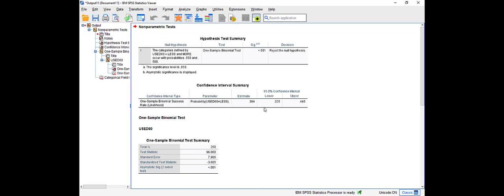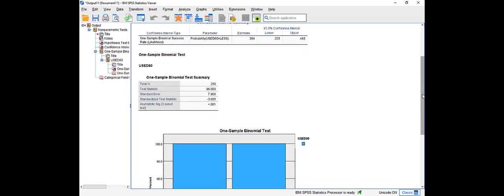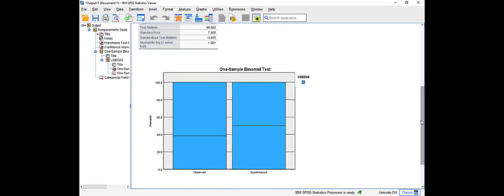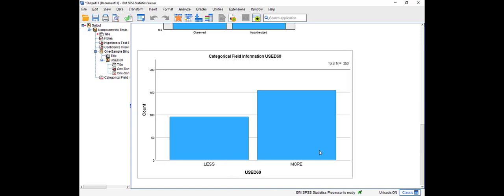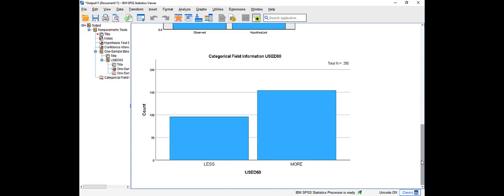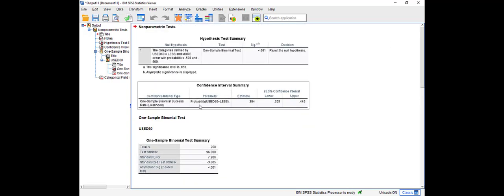The success rate, or the likelihood success rate, the confidence interval is between 0.325 and 0.445. SPSS also gives us different options. The test summary gives you the percentage used and the category difference between less and more out of the 250. So that's how we simply find the confidence interval for proportion.